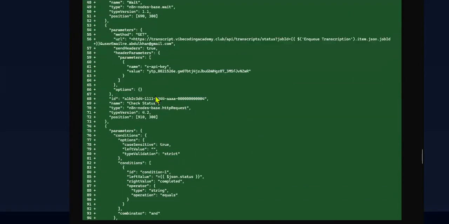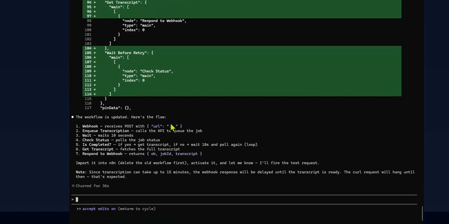And I'm going to let it know 10 seconds is too frequent. So it's done everything, and it looks like it's already noted this. Since the transcript can take up to 15 minutes, the webhook response will be delayed until the transcript is ready. All right, so I'm going to say, look, I don't want you to wait 10 seconds. Since the documentation states the job could take up to 15 minutes, polling every 10 seconds is too frequent.